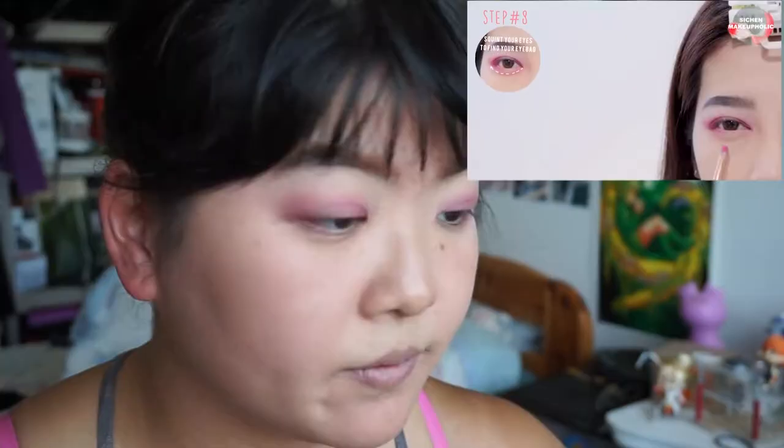Okay, outer lash line, same color, go. Then squint your eyes to find your eye bag and apply the same color onto your eye bag, like so. Put the pink under my eye bag. Okay, I got it. I got a nice fat one there. Okay. Soften my eye bags, okay.